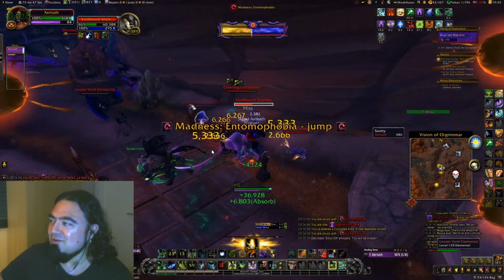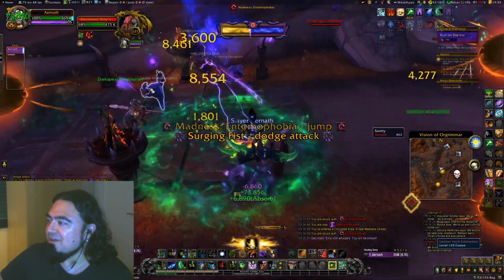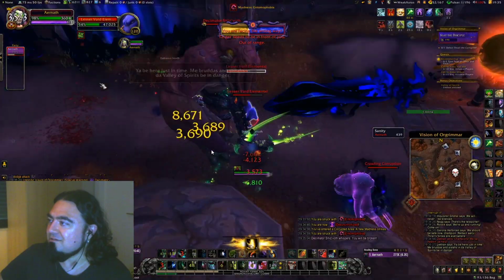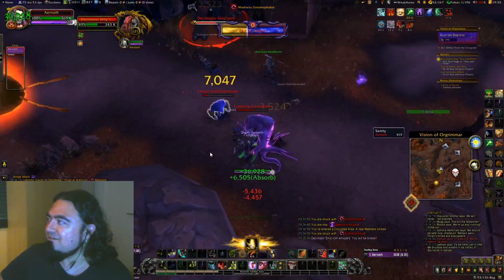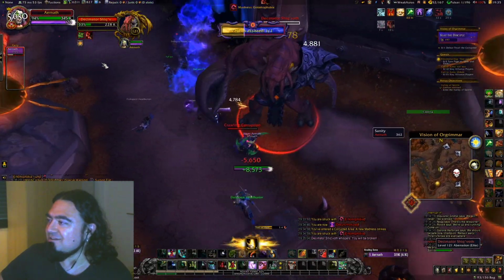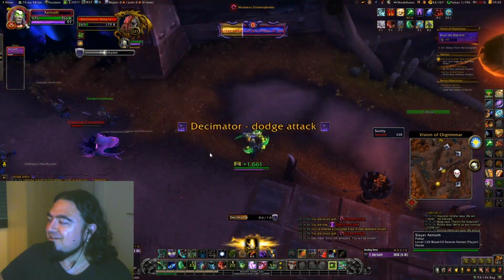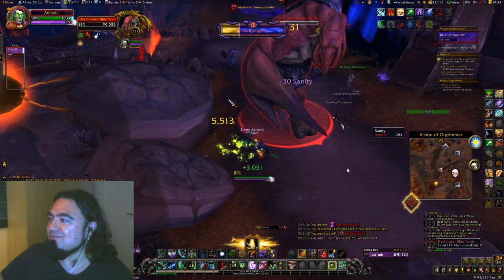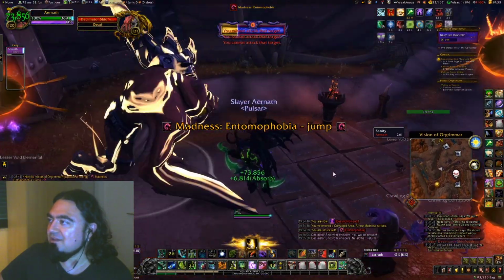Surging fists. You have to run away from that. Also keep jumping and dispelling entomophobia. Run away from the boomerang too. Just if you're melee, just keep moving and it becomes easier. Like this, you can avoid the charge and you can also avoid this boomerang, but I mess up. Anyways, he's dead.